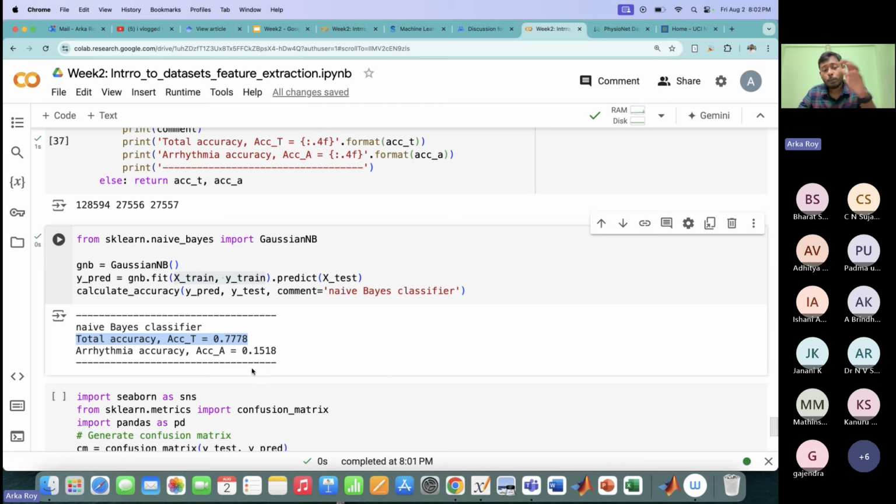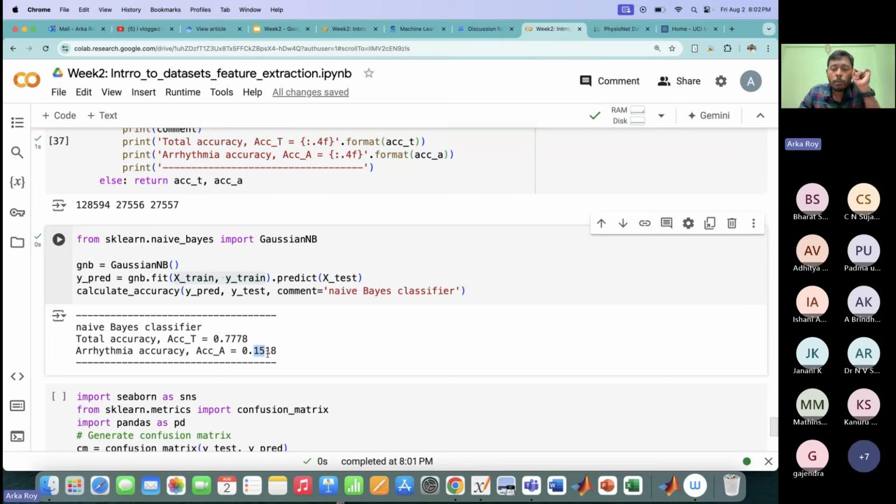here is another catch. Your total accuracy for 3 classes is 77.8%. But if you see the class-wise accuracy, for the arrhythmia class you're getting 15% accuracy, which is pretty detrimental. So one question: you have a 3-class classification problem, because we are classifying N, V, and S, these 3 beats, normal, supraventricular, and ventricular.